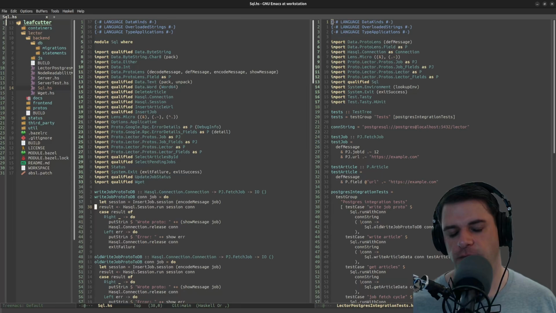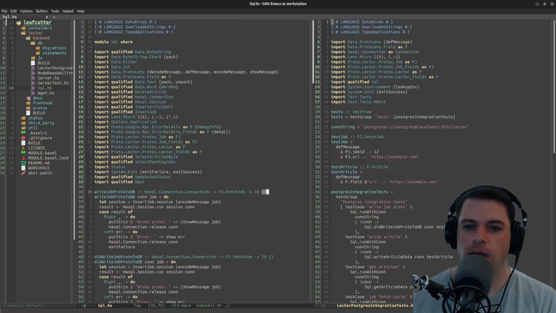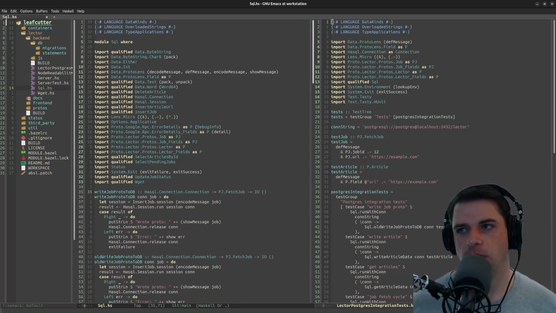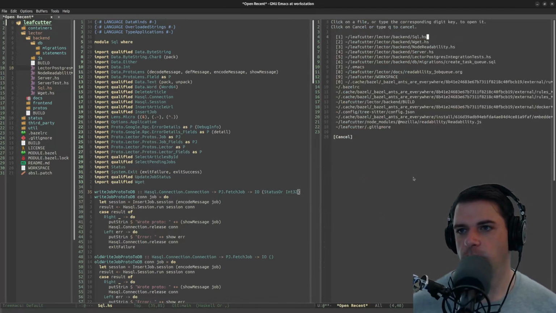But first of all, instead of returning IO of nothing, I want to return IO of status or Int32 maybe, some integer. Which integer I don't remember. Maybe we can take a look at the statements.